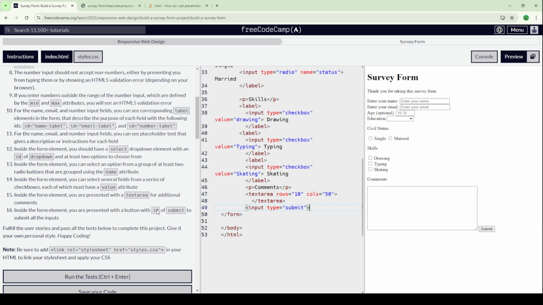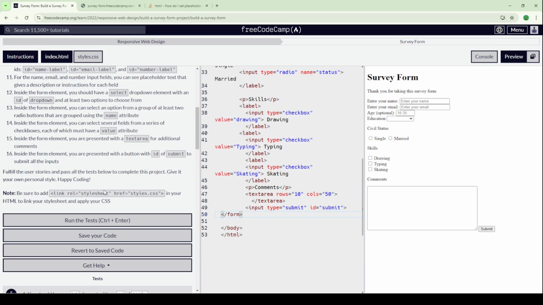So there's a submit button with the ID of submit. To submit all inputs, fulfill all the user stories and pass the tests. Alright, I already added the link, run the test.